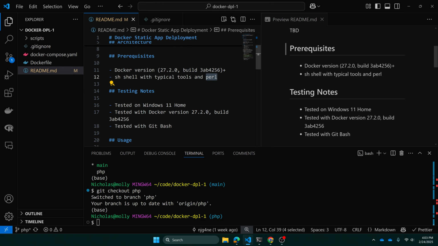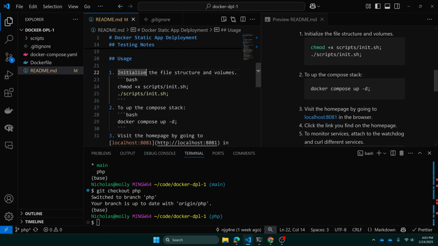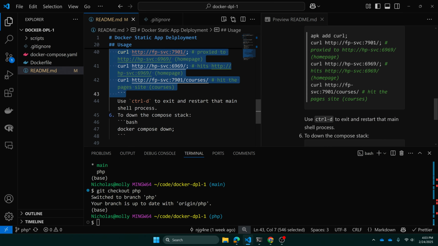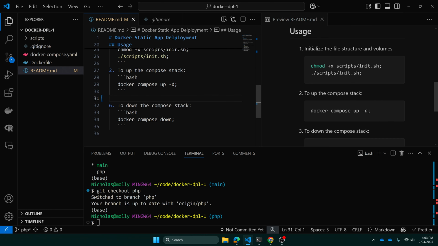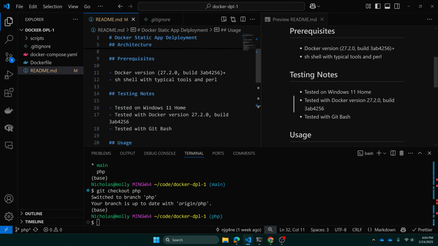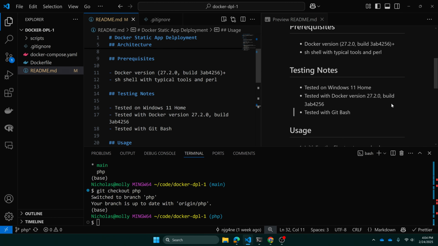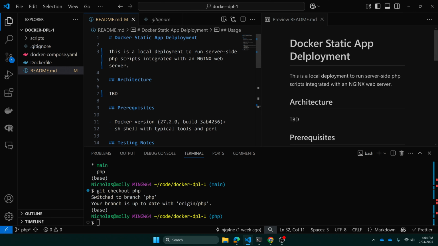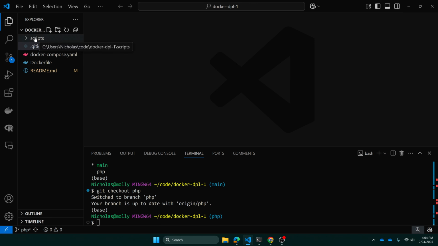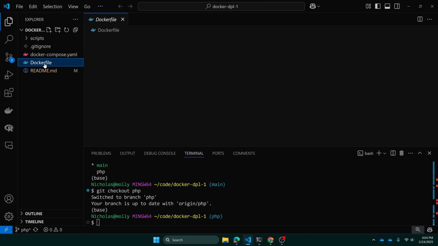Maybe we might not need Perl. And the usage is going to be very similar, except we don't need all these instructions probably in the middle about these different things, but mostly it's going to be similar. We can change the number there for us. That's nice. But we're going to have to make some more changes to this as we develop it. We'll have to document it, but you see a lot of this, since it's based on what we already had, we get to save a lot of work by copying over, and that was the advantage of using the branch as opposed to a completely new repository where we have to copy in every single file individually to get started.